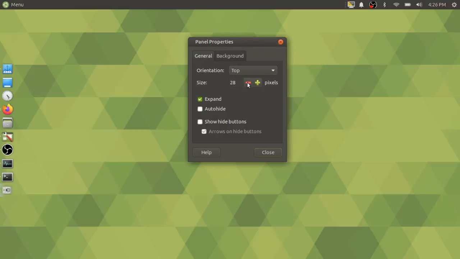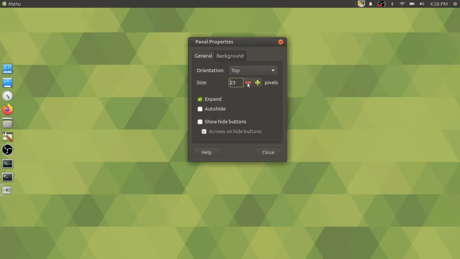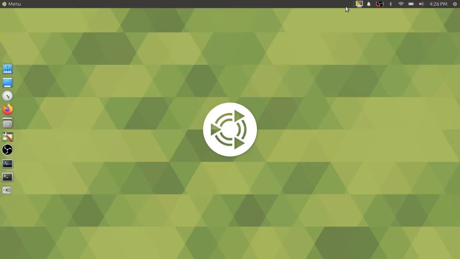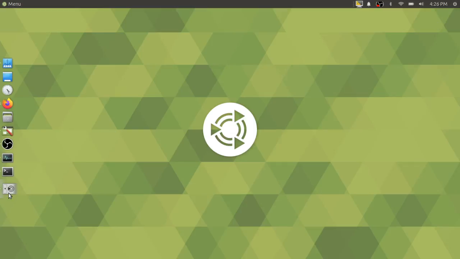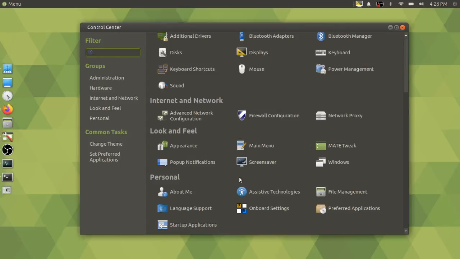Right now it's at 28 pixels, and if we step down a little bit, 26 feels a lot better to me, in fact, but I want to push it a little bit further. I think, let's see, 23 maybe is a little bit small. Let's do 24. It's only a few pixels, but it's right at the top of the screen, and I think it makes a big difference. So that was the last thing I wanted to change and show.